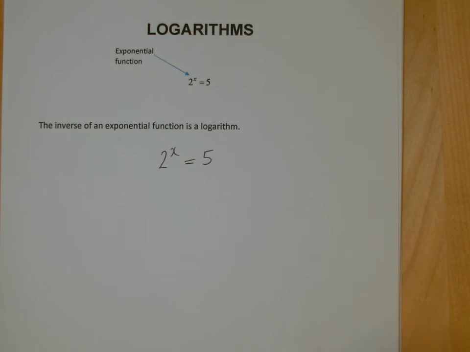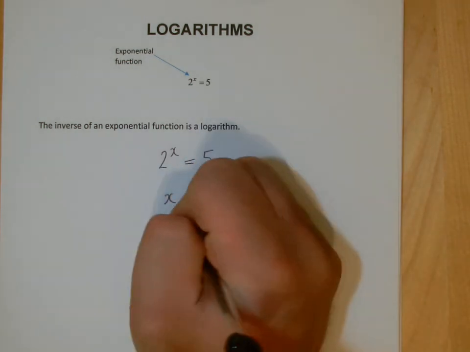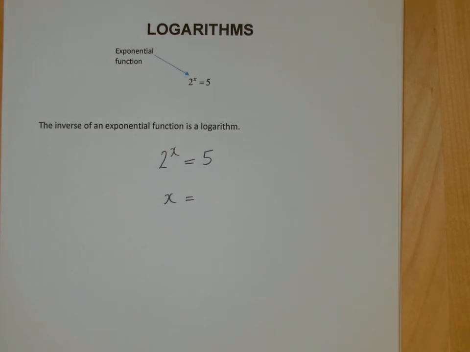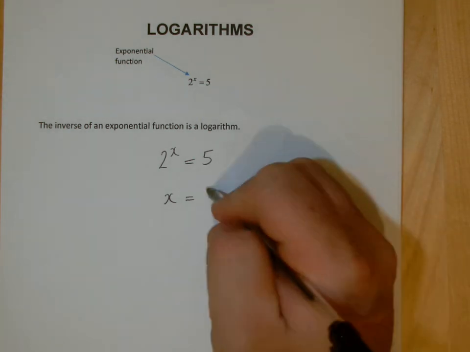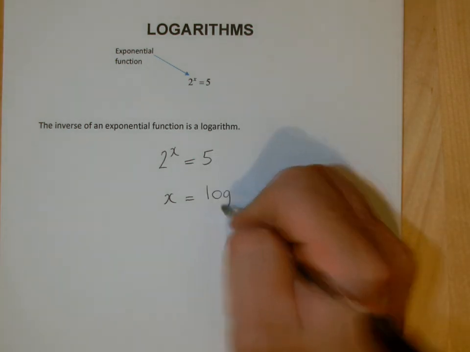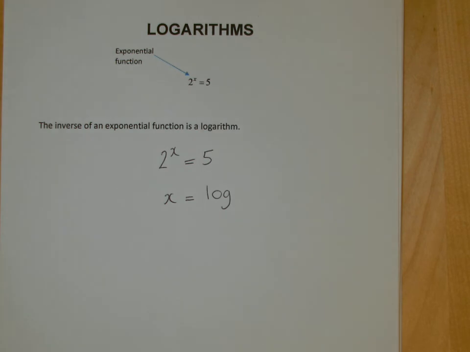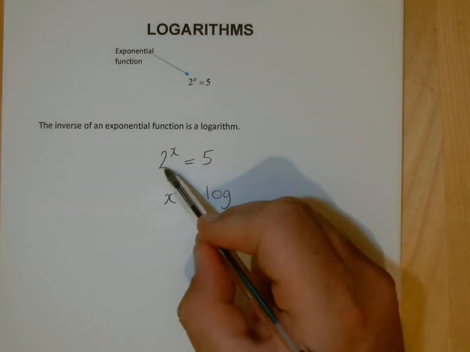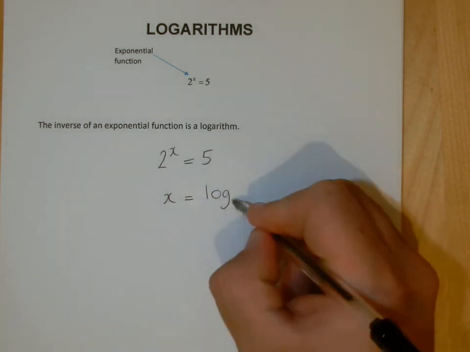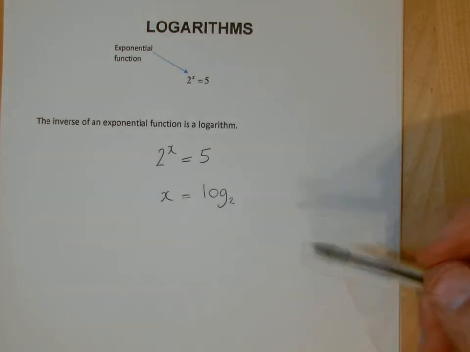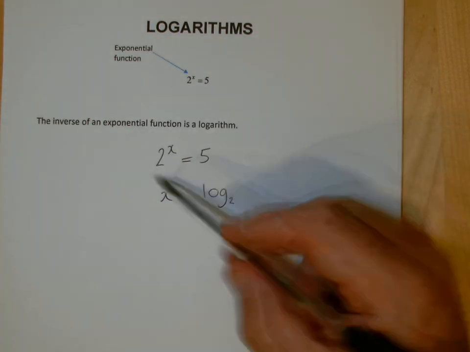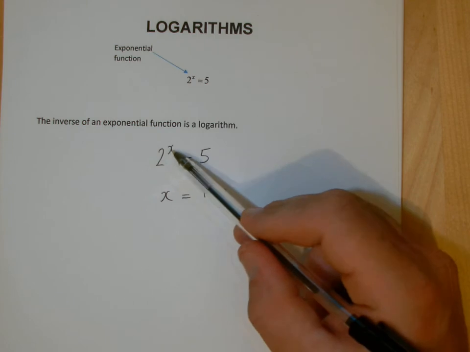So what you get is x will be on its own, the power, and we can actually work out what that power is. It creates a logarithm, so you literally write down log. I'm not going to write the whole word logarithm down, you just write log down. Now that 2, when you take it over, becomes what we call the base. Every logarithm has got a base, and this is the base here, to my power.